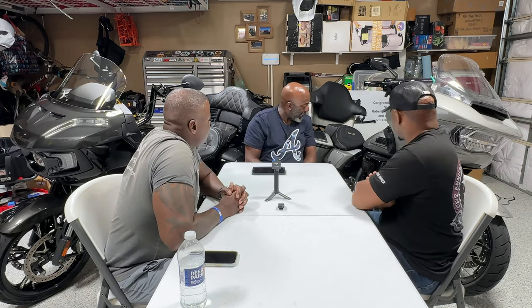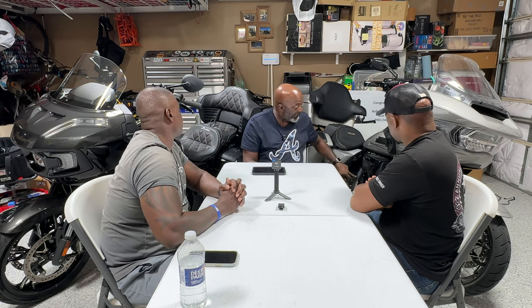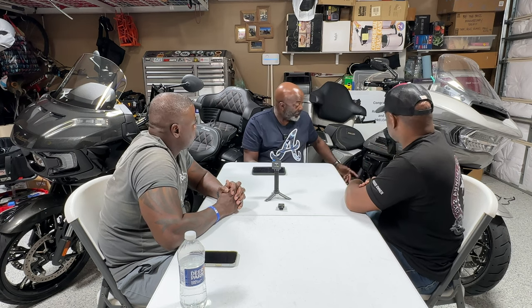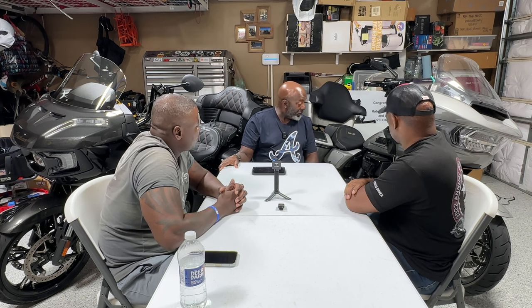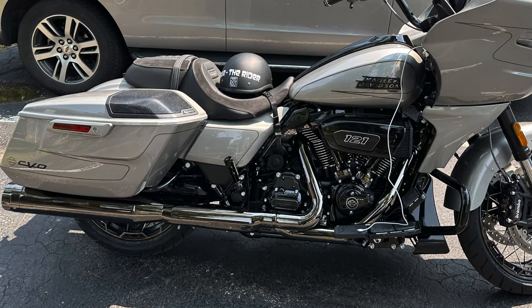I'll tell you what, I'm curious to see the long term durability of this black chrome, because I think this would have looked just as good with a gloss black. Personally. Or even a flat black, for that matter. Oh, no, because with flat black... On a CVO? I just want to see the durability. This black chrome's been out for a couple of years. They put this on the CVOs two years ago. No, it's a different kind of chrome, though. It may not be the same kind or the same color, but... It's not just chrome.